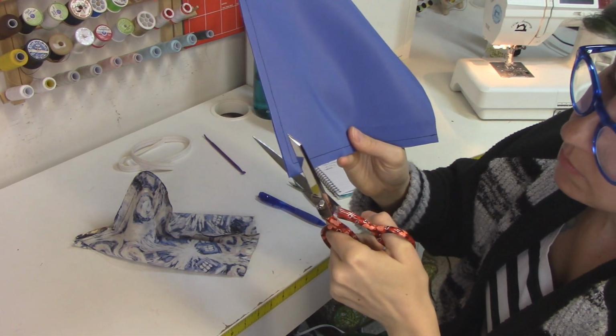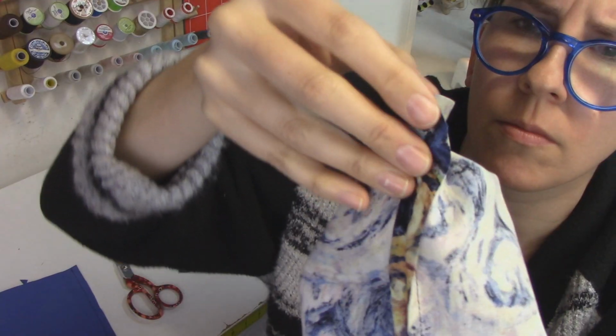I again did a wider seam allowance on the lining because that's going to fit inside the outer shell, so it can be a little bit smaller so it's not puffing out everywhere and getting all bulky and puckery. Then I trimmed the bottom corners of both layers and then I boxed them out.